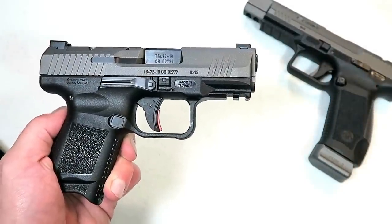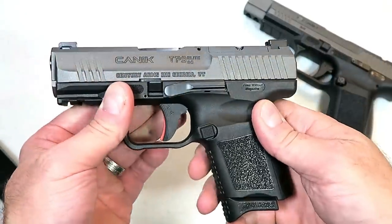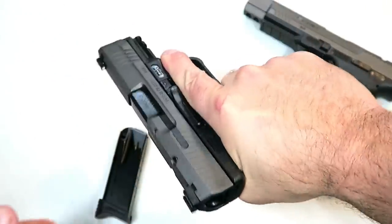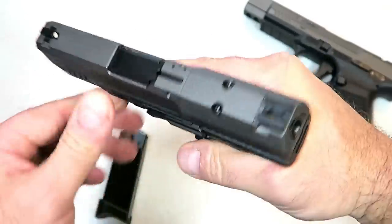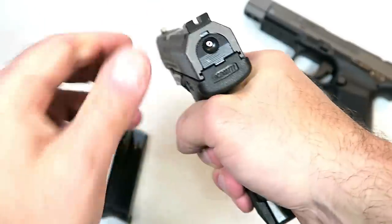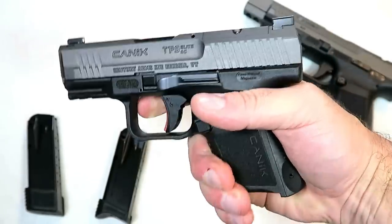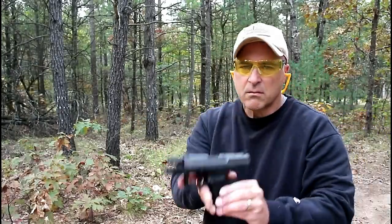The Canik TP9 line has grown substantially over the years, and here is their newest release — it's called the Canik TP9 Elite Subcompact. It is their smallest model in the TP9 line, with a 3.6-inch barrel and a tungsten finish on the slide. It offers an additional back strap and 12 and 15 round magazines. For a full-size grip on the gun, it is ambidextrous with the slide stop on both sides, and the magazine release can be switched over making it left-hand friendly. It's an optics-ready model with a drift adjustable rear sight, a pendant front sight, front serrations, a striker fire indicator, and a trigger bar safety that is red. The trigger breaks just under five pounds with a very short reset. I took it to the range and it shot incredibly well — I was so impressed with it — and I think that's why a lot of people love Canik handguns.